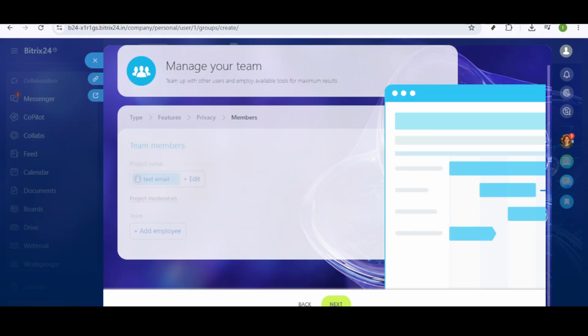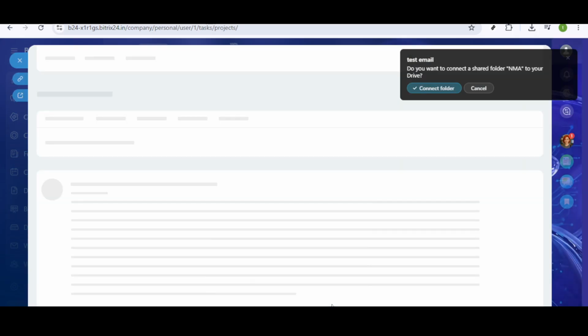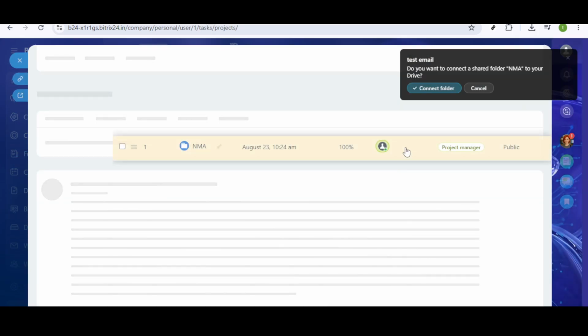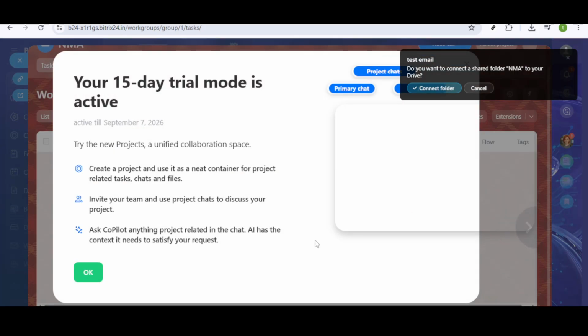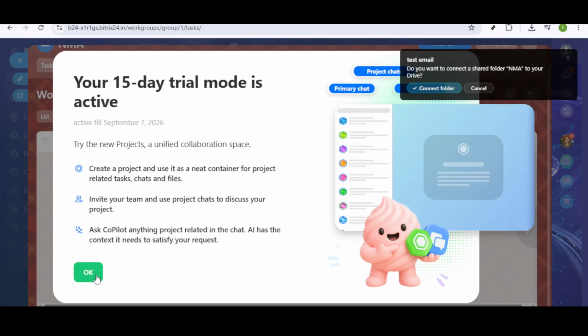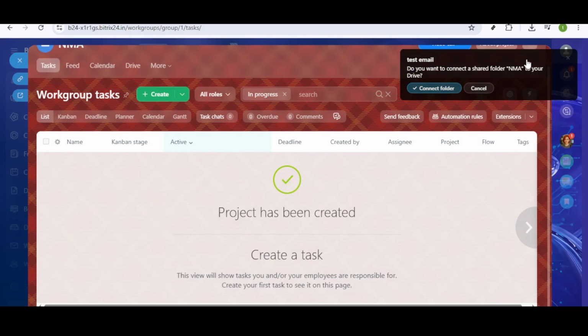Lastly, establishing project milestones is essential. Milestones serve as significant checkpoints for your project's progress. They help you gauge whether the project is advancing as planned and allow for adjustments if necessary. By applying these strategies in Bitrix24, you'll enhance your organization's ability to manage customer relationships and execute projects effectively.